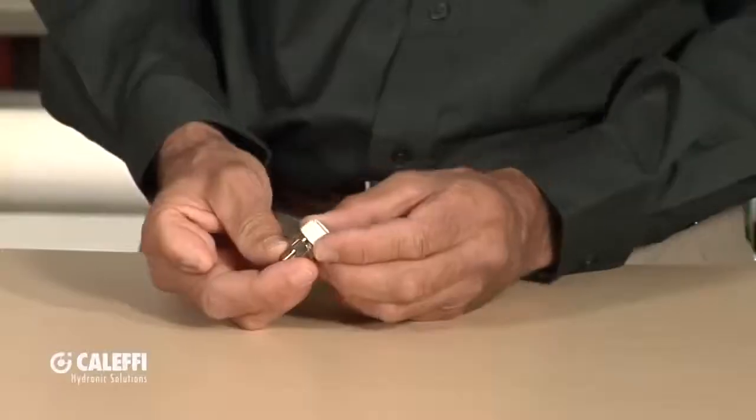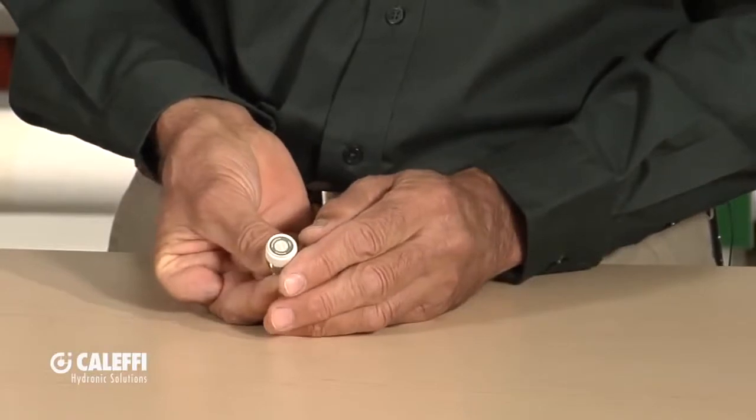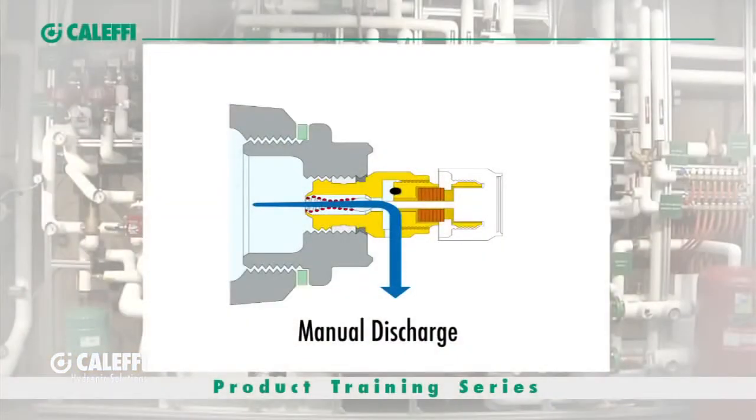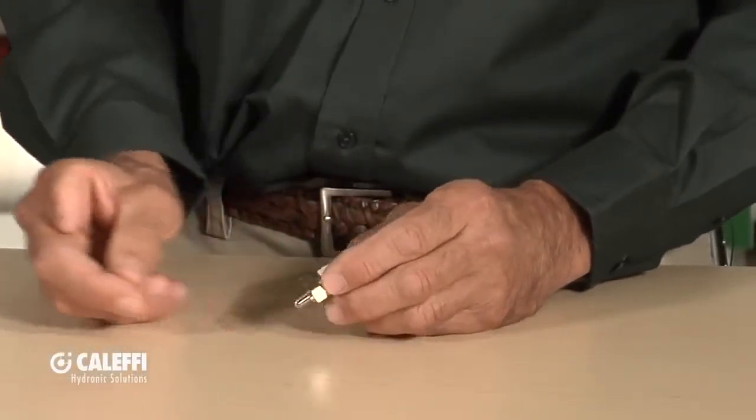We take that a step further with this little valve — this is a hygroscopic vent, and it can be used as either a manual or an automatic vent. If you look at the cap, it tells you: turn it one position and it's a manual vent — you put a rag or sponge under it and it'll purge the air out and shut off when the water comes out. Turn it the other direction and it becomes an automatic vent. It has some little fiber discs inside — when air comes through, the discs allow it to pass, but when water hits them they immediately swell up and shut off the flow. This is a nice little problem-solver vent. You can put this on an air handler in your ceiling above a finished ceiling and you're worried about leaking — the hygroscopic disc will respond quickly and give you another level of protection.